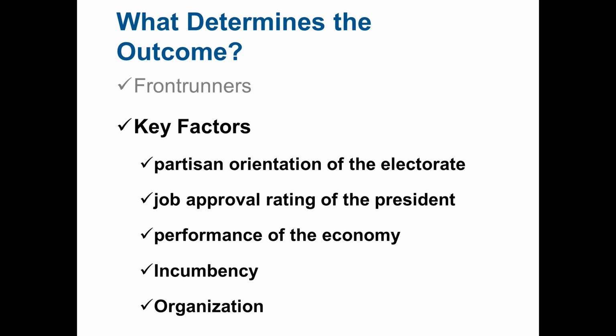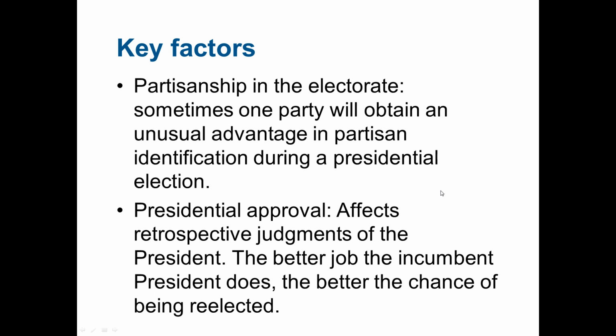Moving on now to a set of factors that's more associated with the general election, let's talk about them in order. This set will be 5 things that have a tendency to cause one candidate to do better in an election than the other. The first is partisanship in the electorate. We mentioned how this is a big influence on how individuals decide who to vote for, and so the balance of partisanship in the electorate is going to tend to sometimes push things in one direction or another. If you're running for the presidency, you would expect to do better overall if there are more people in the country that identify with you as opposed to the other party.